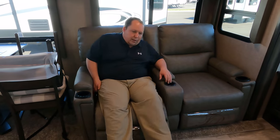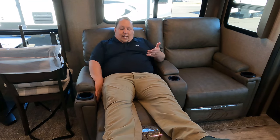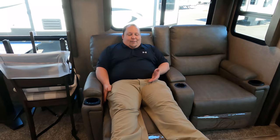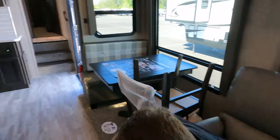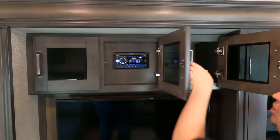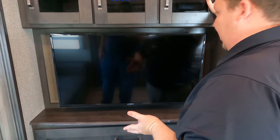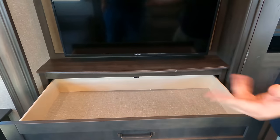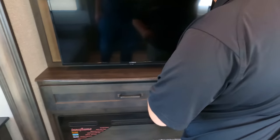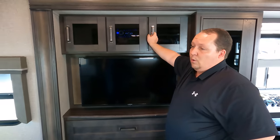These are electric heated seats with a light. And then you have the recliner seat right there. What's very nice is we are looking directly across at the entertainment center. Right here you have storage, right here is your Jensen DVD player — radio, FM, everything. An LG TV. Very nice. Great drawer — you don't normally see that. And then you have a fireplace right there — what is nice about this fireplace is it does produce heat from electricity.